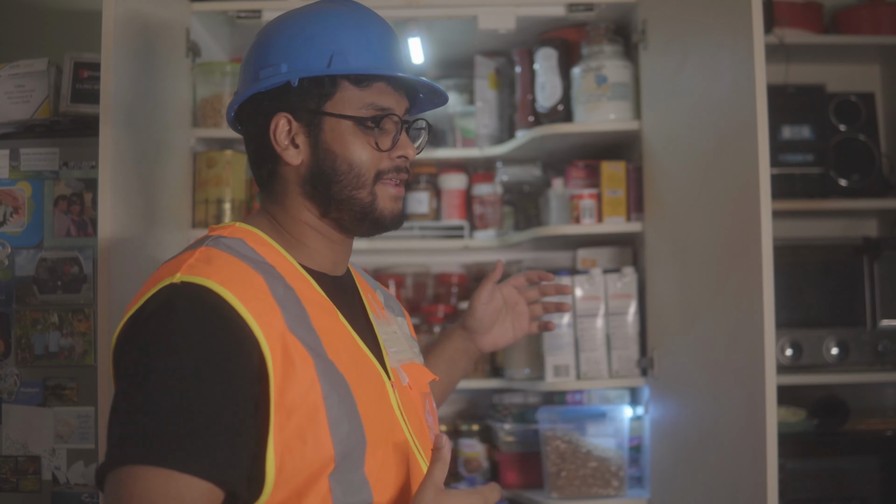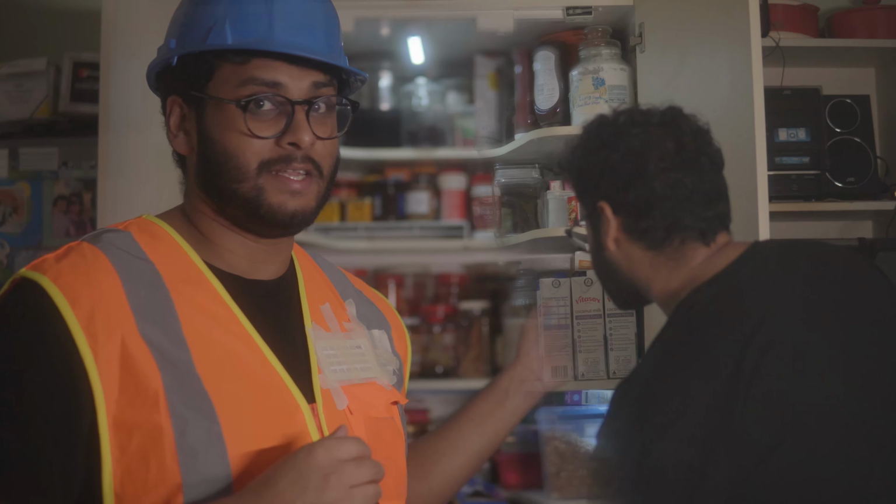Fixed the cupboard, we put these new lights installed here. Now Shaq can go around having his snacks, midnight, 2 a.m., whenever he wants, at any time of the day, and be able to easily navigate for his snacks.